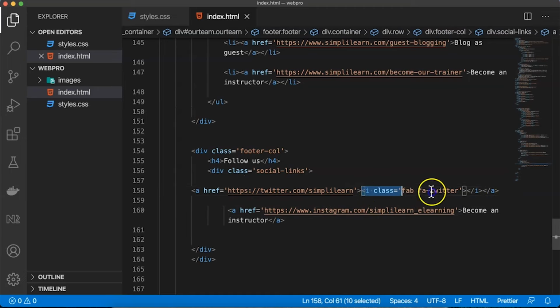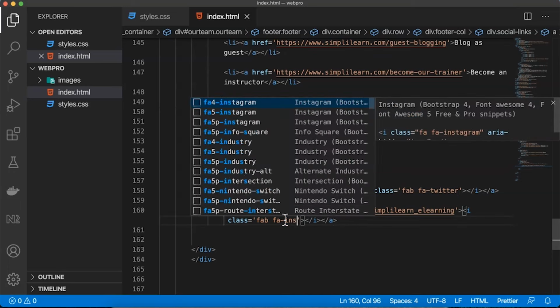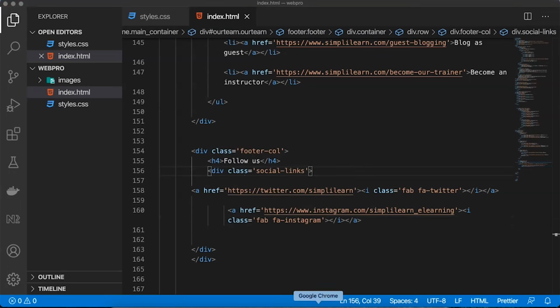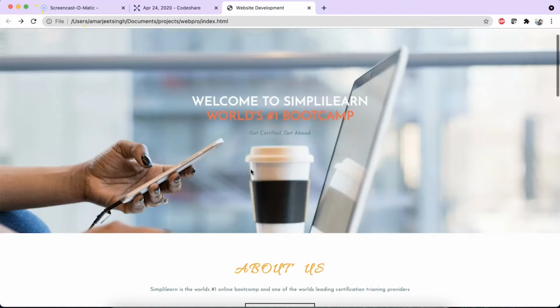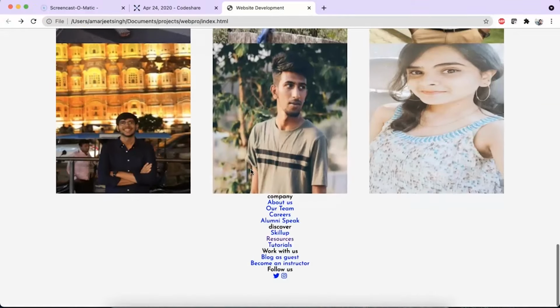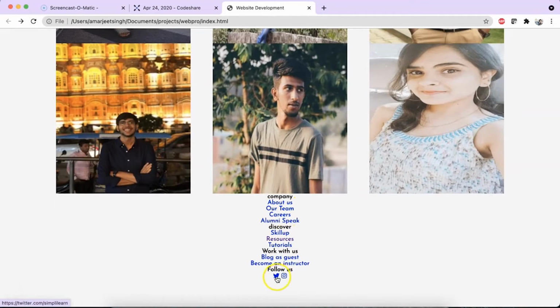I, and with this remove this. Okay, so here you just give the name called fa hyphen Instagram. Now let's go back and check. Okay, so you can see now we have got these links coming up for Facebook as well as Instagram. So that looks really nice. That gives us a feeling of yes, exactly the code, the way we are looking forward for, it is working the way it was expected.